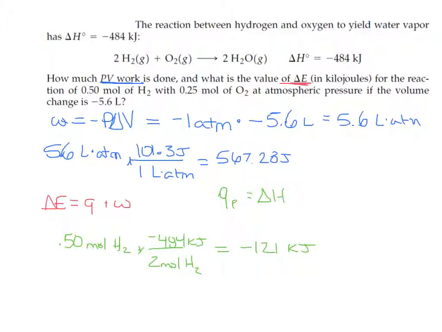All that's left is to turn this into delta E using the equation we already have. Pay very careful attention to units: when I did the math for w, my final answer was in joules. Since they're asking for this in kilojoules, convert your joules to kilojoules, then do the math. Notice how much smaller the value of w is compared to q — it essentially doesn't matter for most reactions, but that's how we calculate delta E.